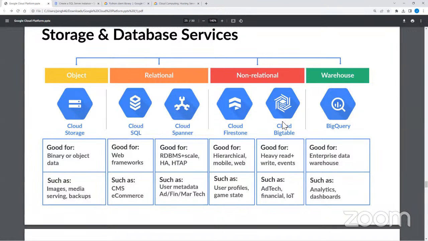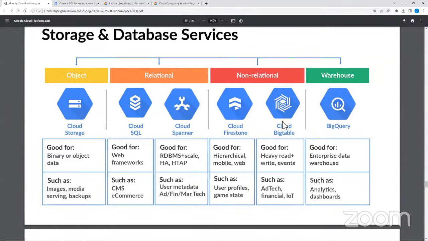But in modern times, we have seen databases like MongoDB acting as the backend for major web applications, because it provides you the advantage of flexibility of the schema, and as a result, there is no hardwired schema that you need to conform to. So a lot of applications these days are using non-relational databases, and GCP does provide support for them.